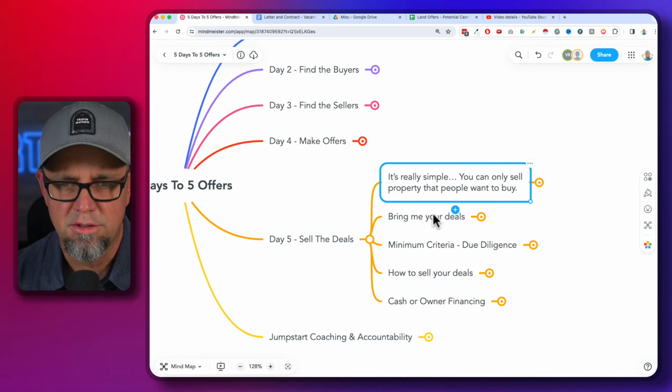The other way around. If everybody's buying 20-acre lots, are you going to be able to sell a little quarter-acre lot? No. So you just have to be aware of this. Always think about putting yourself in the mind of the buyer. And I talked about this when making offers. When you're making offers, think about what similar properties are currently advertising for. And you want to make sure yours is the cheapest property on the market. Whether it's a house or a vacant lot, you want to make sure yours is the cheapest, because then what happens? You sell your deals quickly. So you can only sell deals people want to buy.